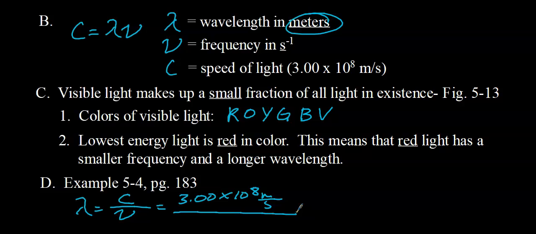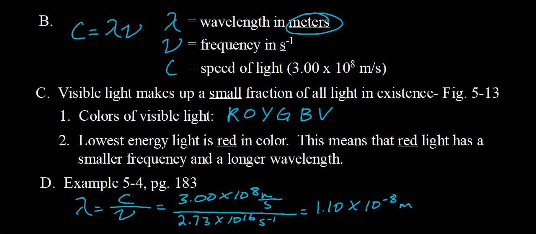Speed of light divided by (2.73 times 10 to the 16th). Go ahead and pause the video, punch it up on your calculator, make sure you get the correct answer. You should get this number. And then if we were asked to, in this case, we want to find the wavelength in angstroms. And so what we'll do is we'll take that value and we'll multiply it by 10 to the 10th. So there are 10 to the 10th angstroms per 1 meter. And that'll give us an answer of about 110 angstroms.